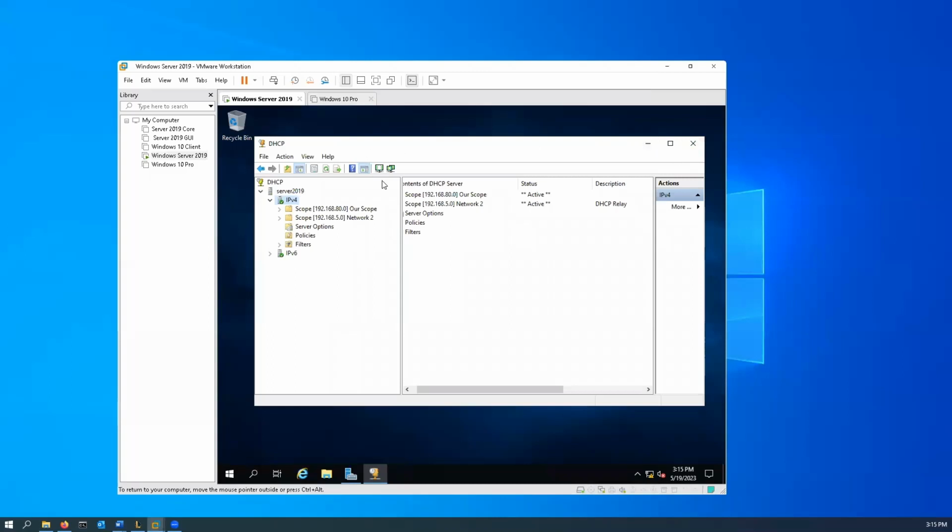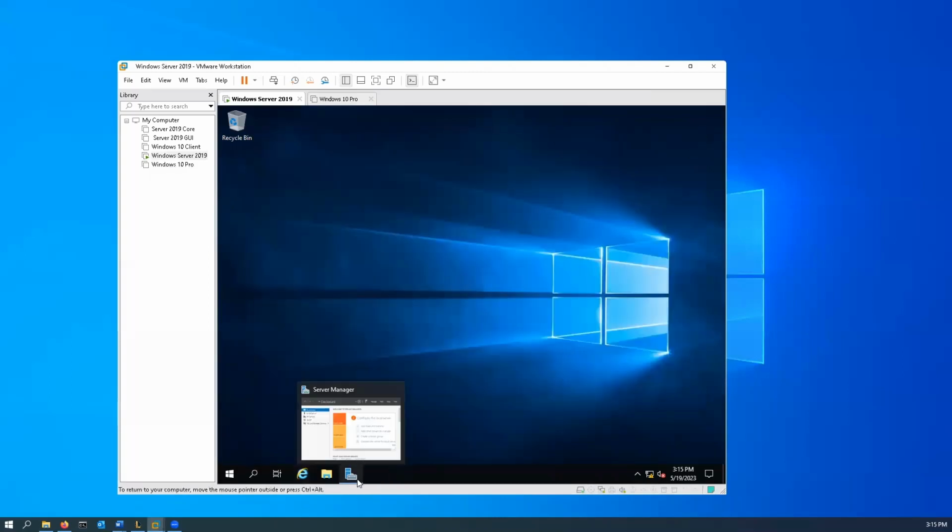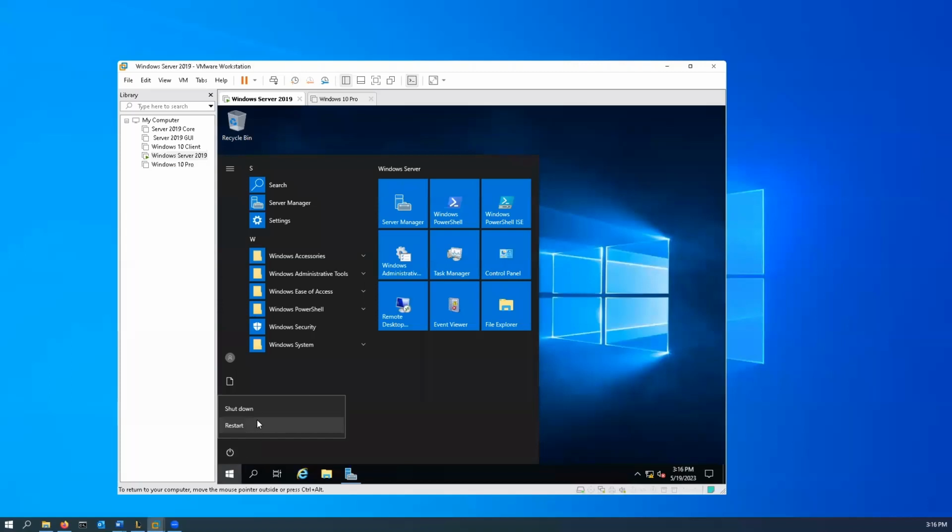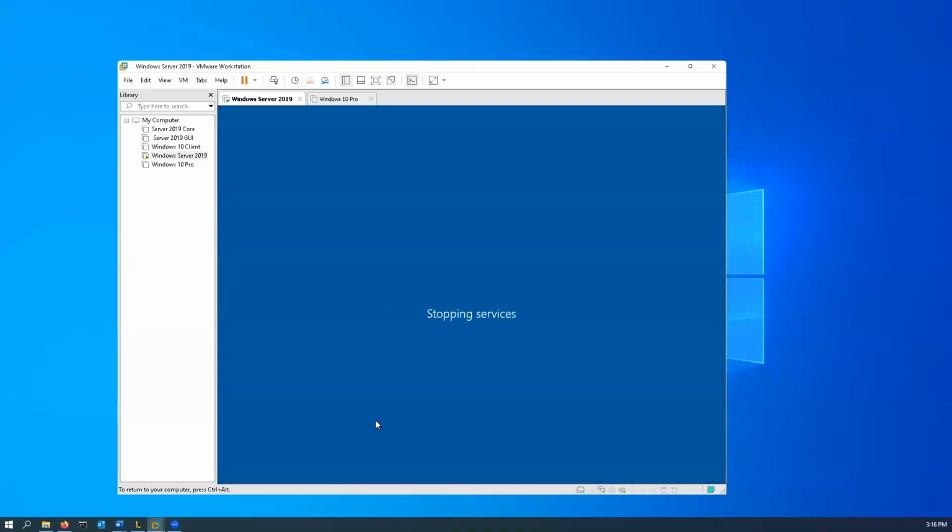And now that we're done with DHCP, we can actually uninstall DHCP from this computer if we wanted to. But for now, we're not going to. We're just going to leave it the way it is. If we were in class on campus, we would actually be deleting the DHCP service so that we don't have any issues. But we can go ahead and shut this computer down. And we're done with this lab for today.